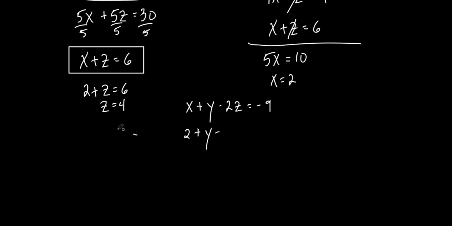What's 2 times z, or 2 times 4? It's 8, right? Equals negative 9, and then just solve for it. This is negative 6. How do I get rid of a minus 6? Add a 6, and did I do that right? I think I did something wrong. What did I do wrong? I put 19. Why did I put 19?